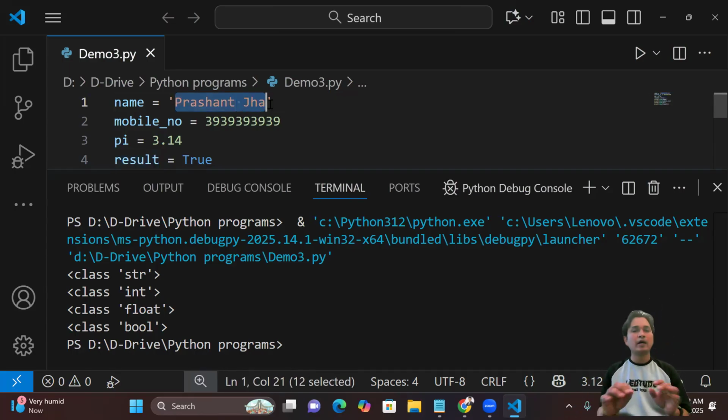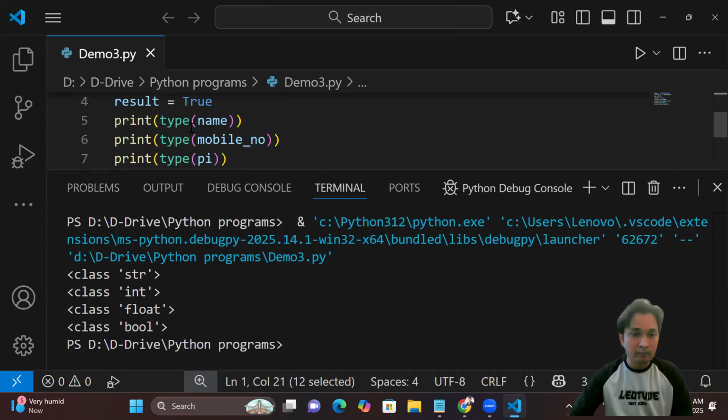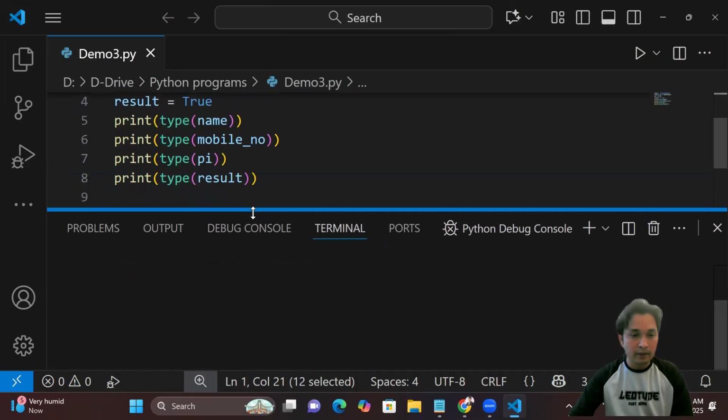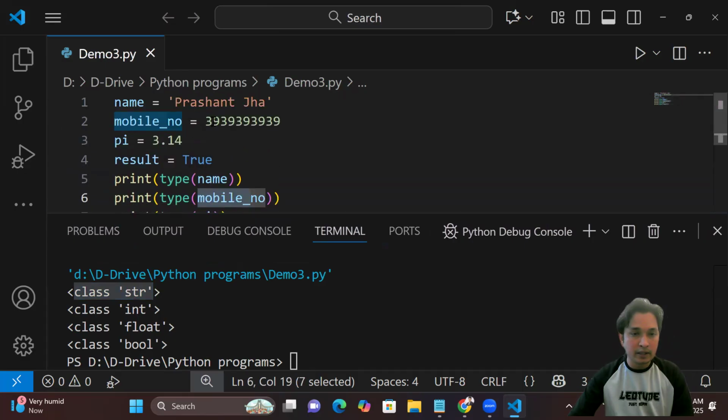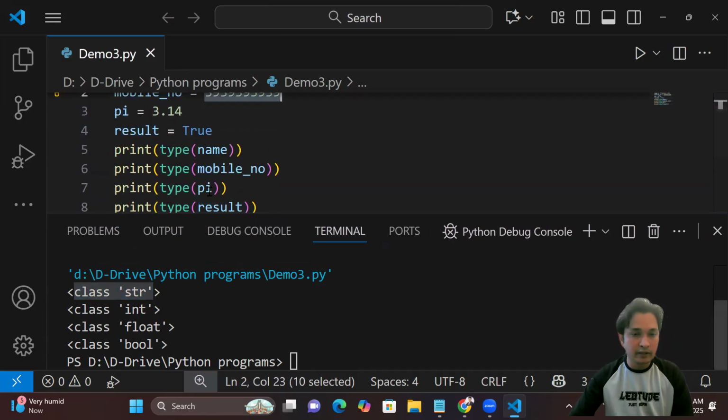In Python, we don't have the character data type, so it doesn't matter whether you provide your string in double quotes or single quotes, because ultimately it belongs to the string class. So we are storing this string in the name variable, and when I check the output of the name, the type function returns the class string. Then mobile number is containing the integer value, so it returns the integer class.